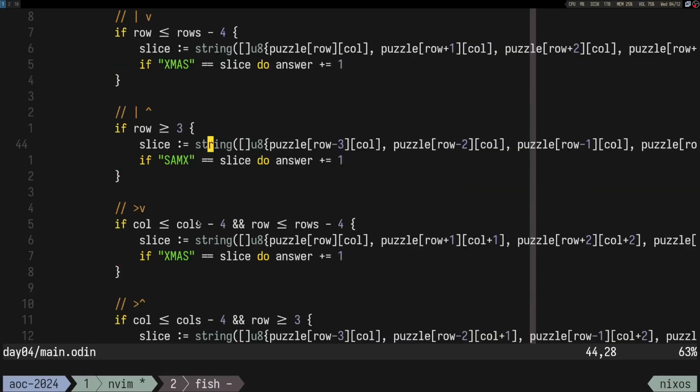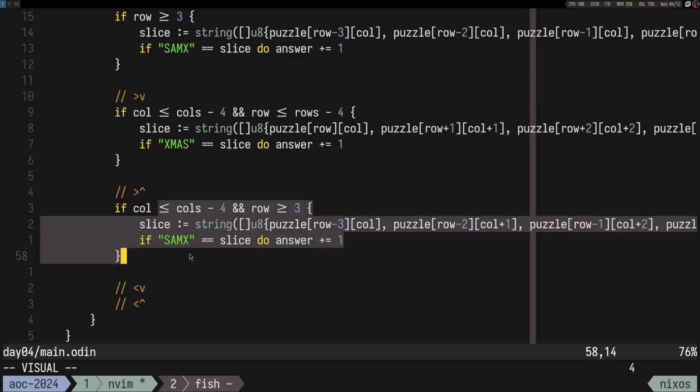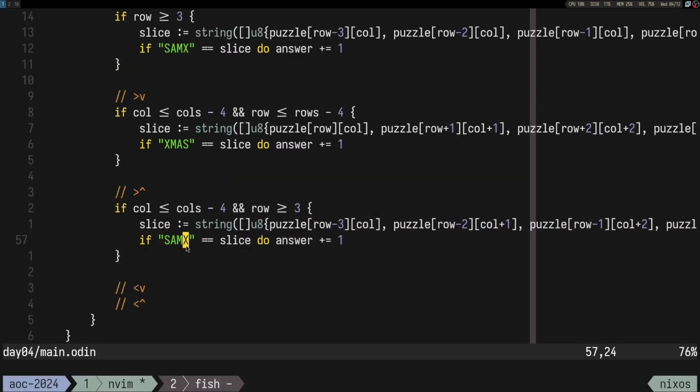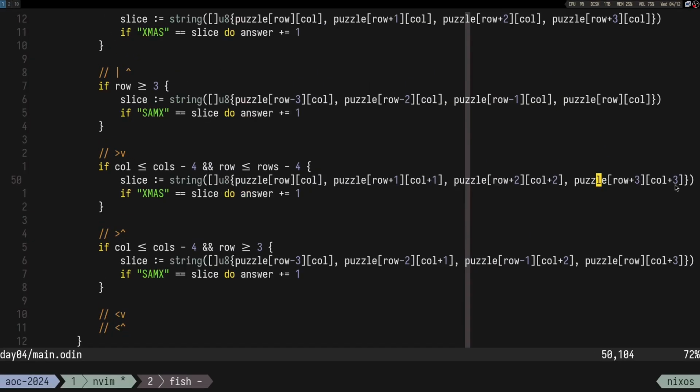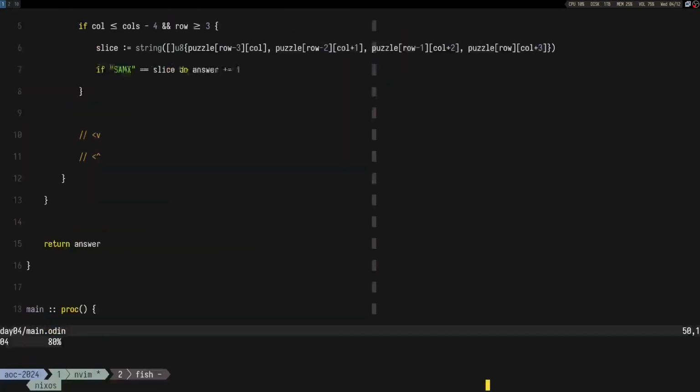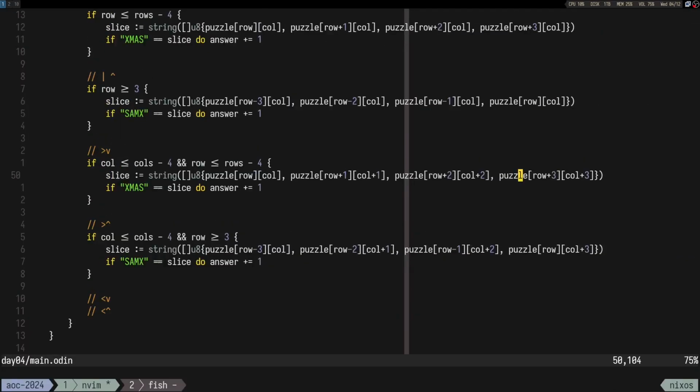That's true here. So here, for instance, we look for the reverse, but we have to look in the right direction. So that's okay. So to the right and down. So here both of them increase. Let me just zoom out so that we can see everything. So here it's columns minus 4, cannot be.